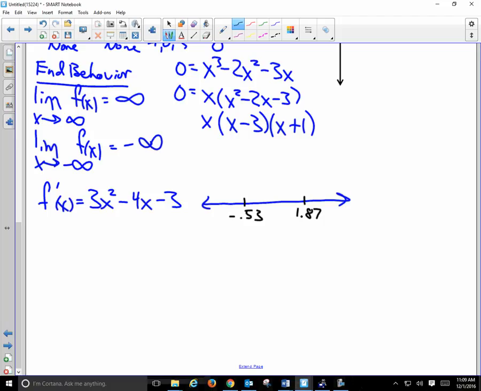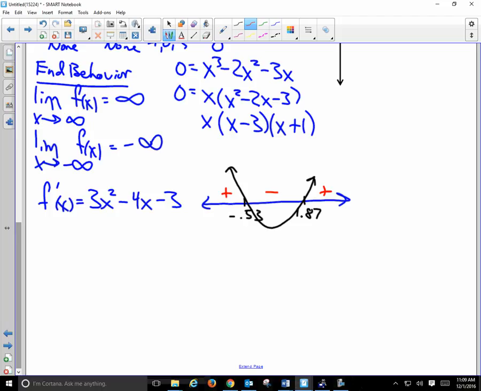Now, I showed you yesterday that we could test points, correct? But there's another way to do it instead of testing points. I could consider the graph. What shape does it make? Parabola, right side up or upside down? So, am I positive or negative? Positive, negative, and positive, right? So, that saves you time instead of testing points, correct? Again, we're all about saving time.